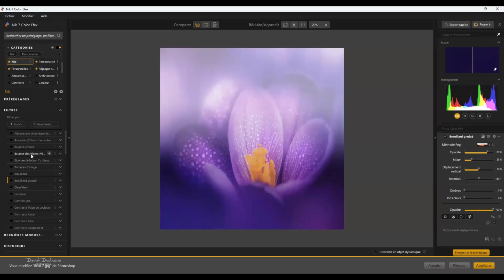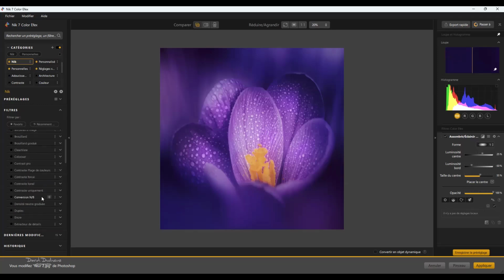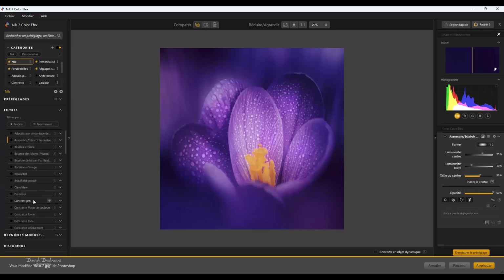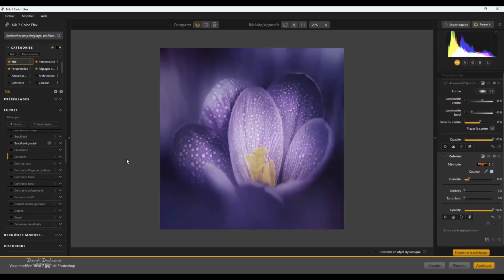By the way, when you apply something like darken, lighten, center, if you want to add to this setting something else, like, I don't know, colorize, I first need to click on the small plus here, and it will add what I just applied, colorize.